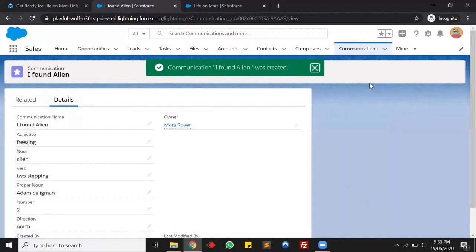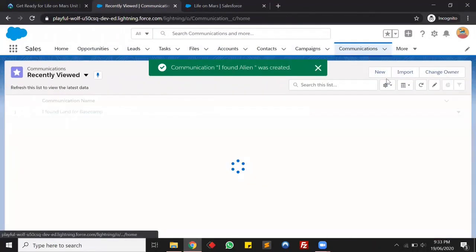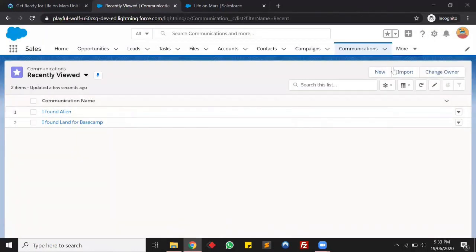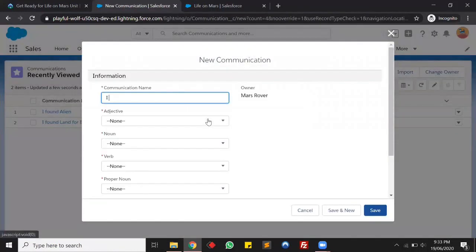Alright, record 2 is also created. Let's create one more for rover 3. Let's say I found water, or let's make it, I want to go home. Okay guys, let's select anything.